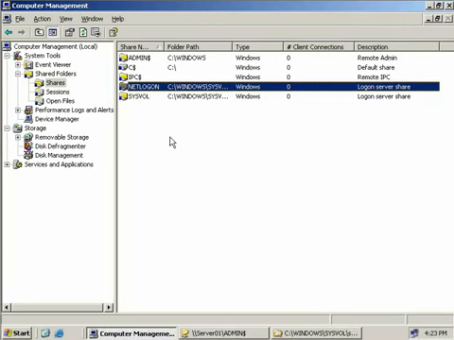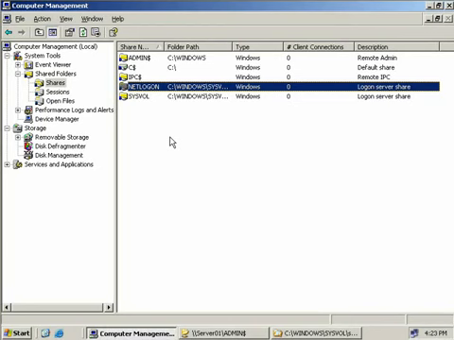And these import servers connect back to the REPL$ share on the export server in order to receive the replicated data. Okay, now that we've discussed the default shares, I want to wrap up with a brief discussion on how to connect to these shares. I'll say brief because this subject is incredibly easy. There's a few ways that we can connect to a share, and the two most common are using the GUI and the net use command from the command prompt.